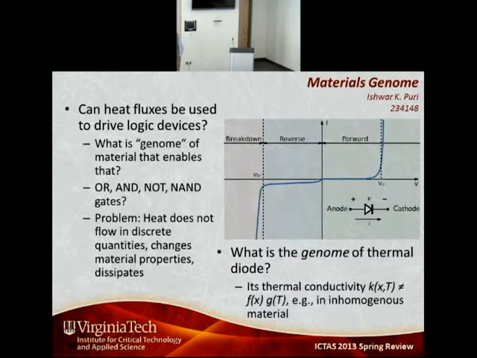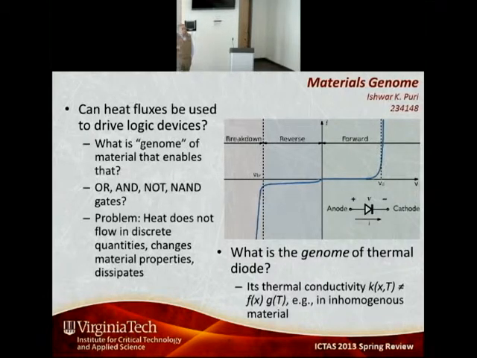And that's what we try to do. So for instance, we showed that one can have a thermal diode, or one can have thermal rectification by using these solid fluid interfaces through a couple of papers, one in Applied Physics Letters and one in the Journal of Chemical Physics. So we've shown the feasibility of the concept. And right now, there's a paper under review in which we've shown that one can actually make a transistor.